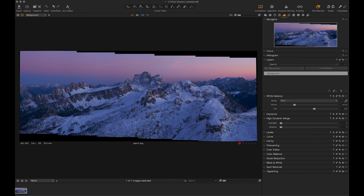Now you can see, because this was a DNG that was stitched together from the panorama in Lightroom, it's kind of brought it over with the edge here. It's not cropped it, and that doesn't matter. I could crop it here or just leave it and crop it when it gets back into Lightroom. What I'm going to do is just leave it, because it's just simpler that way, and work straight onto editing it.